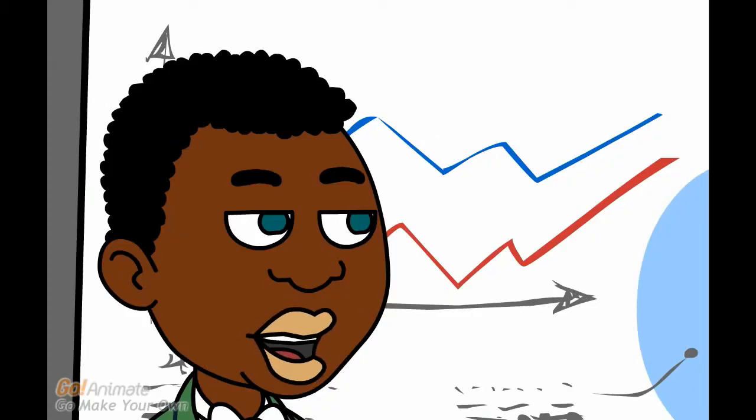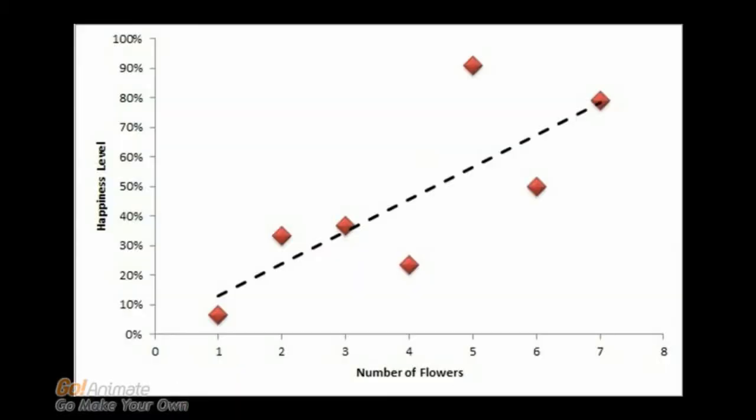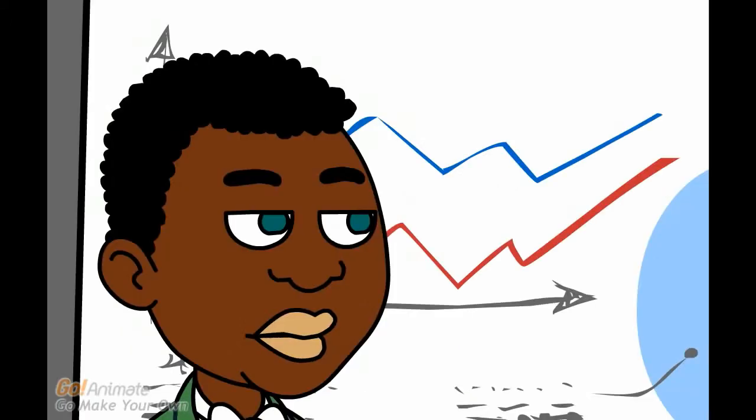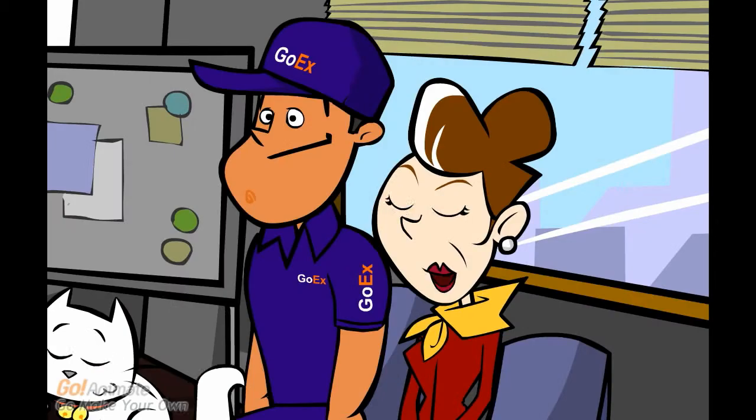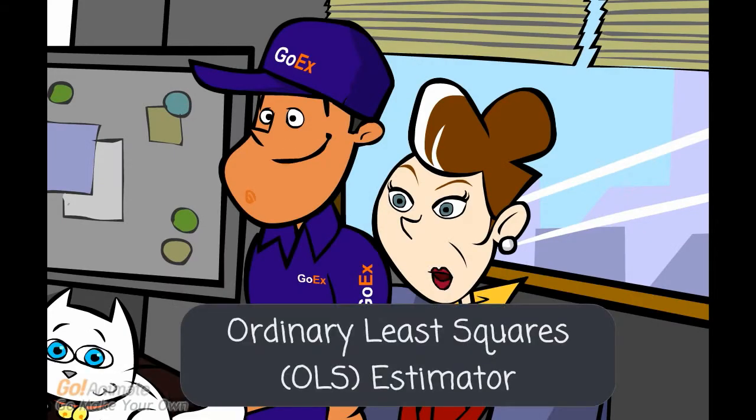So how can I improve my forecasting? The rough line you made by eyeballing the data is fixed. It follows the standard time-dependent equation for a straight line. But to allow for random disturbance, we need to add another term, u_t. How do I calculate u_t? We use the ordinary least squares estimator.